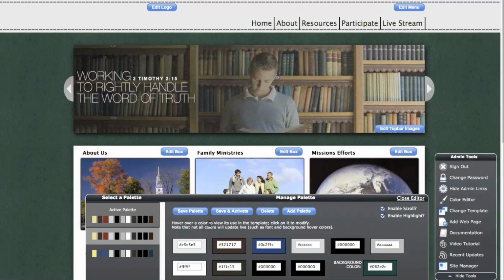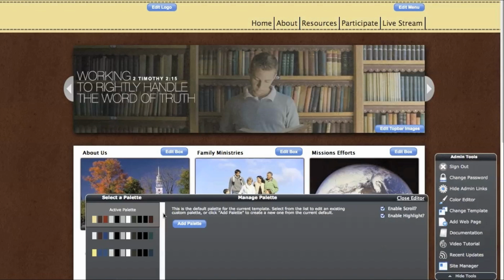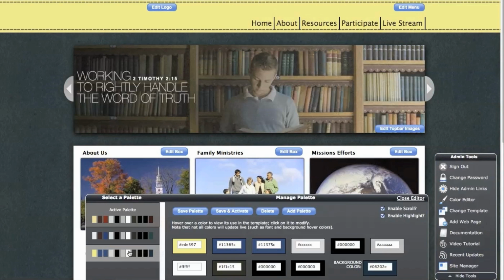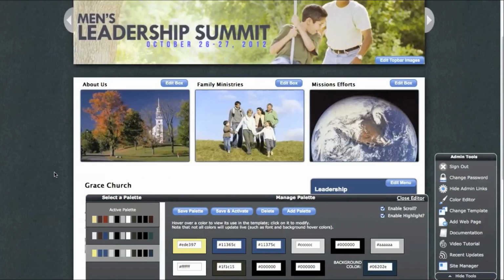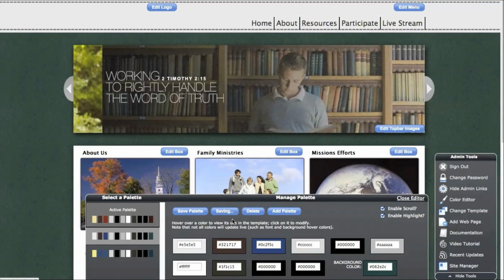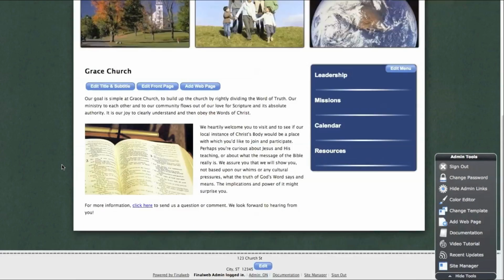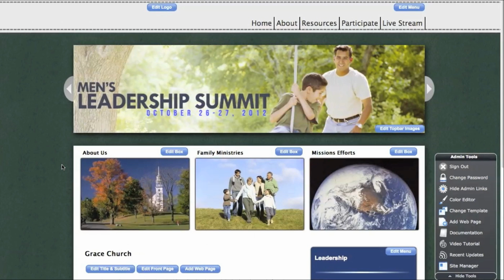Once I'm finished, then all I have to do is click Save and Activate to make this the active palette. What I'll do for now is just save it so it doesn't make it active. And so it saves, and it will refresh the page and then bring back up the current one. You'll see here I have one saved from before, and I could select that one, and it then changes the template to be this palette, or I can do the one that I just worked on right now, and it goes back to that. And then to activate, just click Save and Activate, and it says it's saving, and then refreshes and activates, and the color palette manager disappears. If any visitor went to the site, it's now live and can see the change.